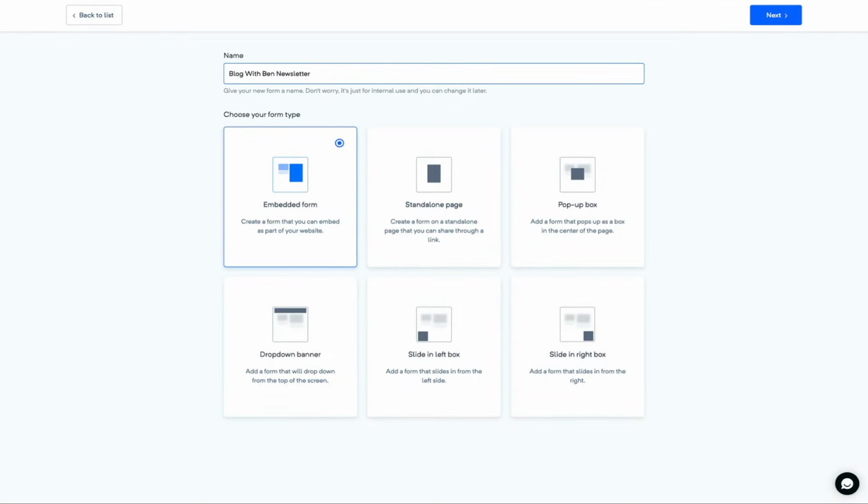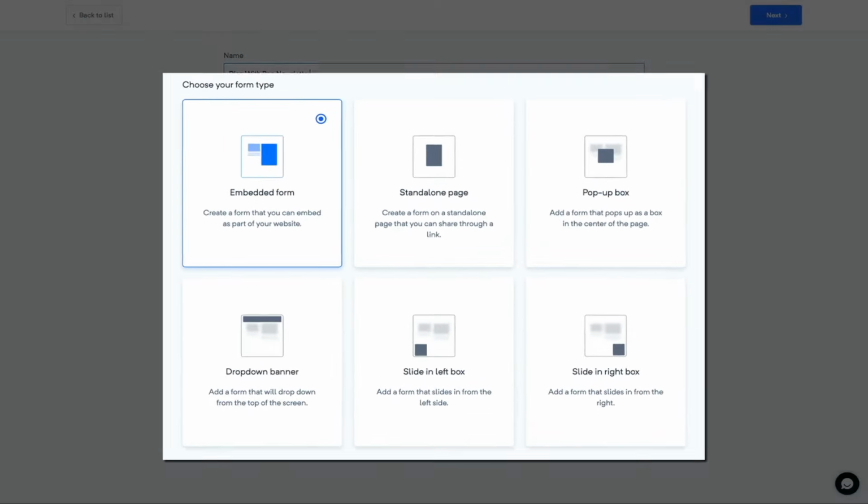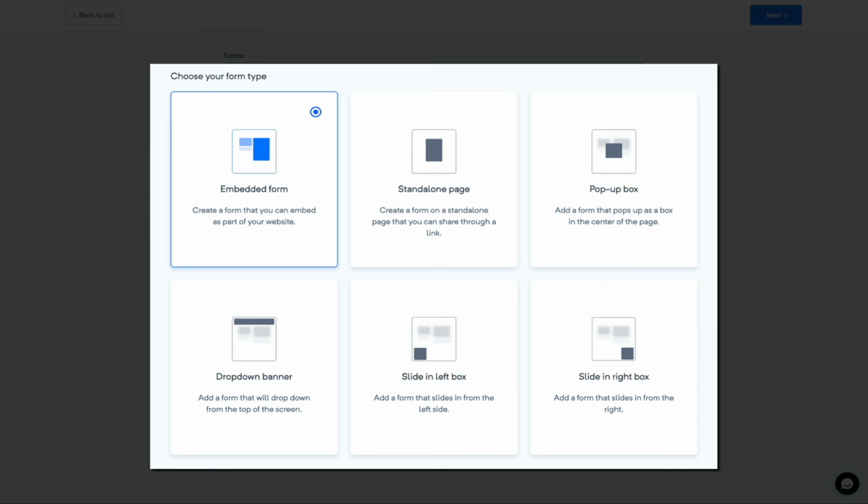Next you have the option to select what type of form you want to create. This is probably one of the most extensive lists of form options I've seen from a free email marketing provider. Mailercloud really gives you a ton of great options in terms of the types of web forms you could create with your free account. Typically you have to pay for options like this, but as of now in 2024, you can access all of these form types.